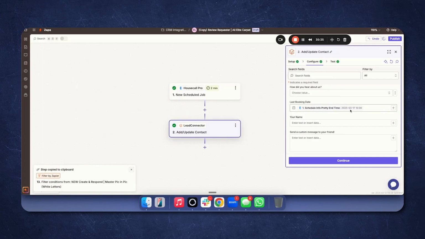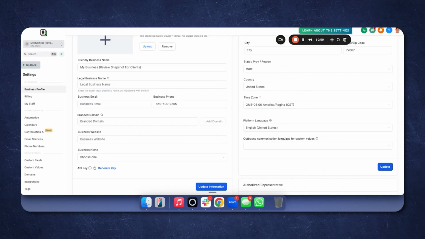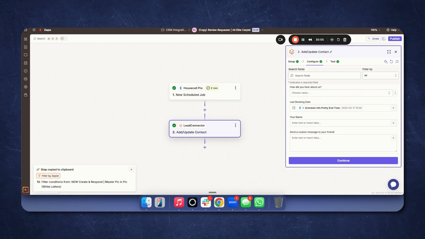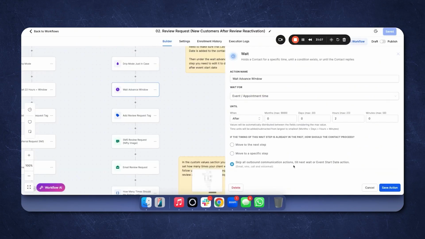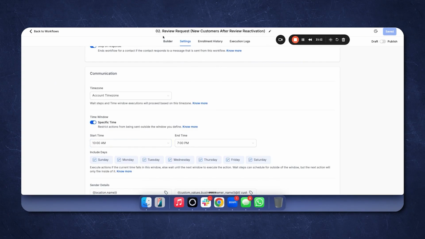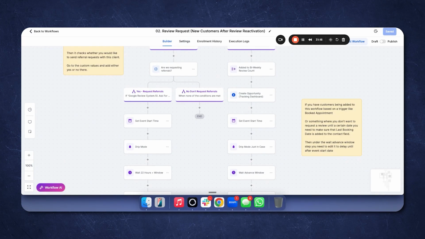But since we need to pass along that appointment data, instead of just waiting 2 hours, having a time delay of 2 hours, what we want to do is we want to do event appointment time here, and you want to do after. And one thing to note is that most of the time when you pull this data in, HighLevel is smart enough to grab the day, but it's not smart enough to grab the hour. So what's going to happen is when you push this through, it'd say, okay, March 17th, great. And then what would happen is it would send a review request. If let's say I had it set for after and 2 hours after the appointment, it would try to send the review request 2 hours after March 17th at midnight. And so it wouldn't be able to send it because it's in the middle of the night.